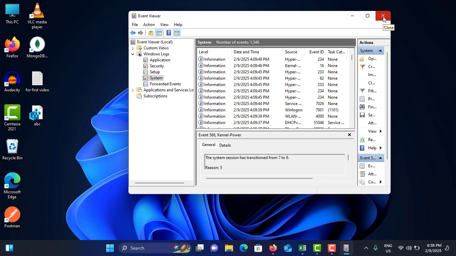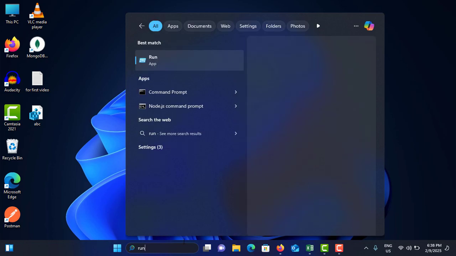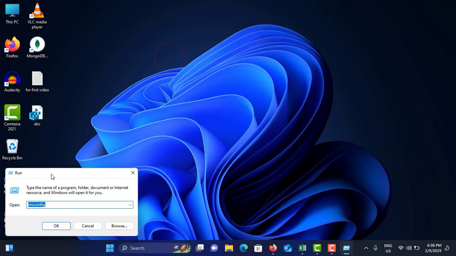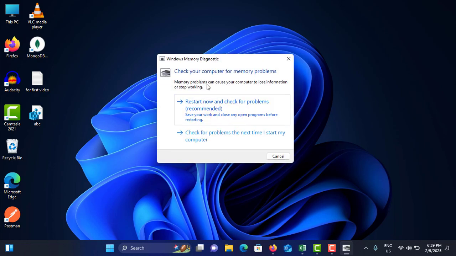Okay, the last method is you have to run Windows Memory Diagnostic. To do that you need to go to the search bar and search for run. This is the application. Tap on it, and in this application you need to type mdsched.exe and tap on OK, and it will show a window to check your computer for memory problems.